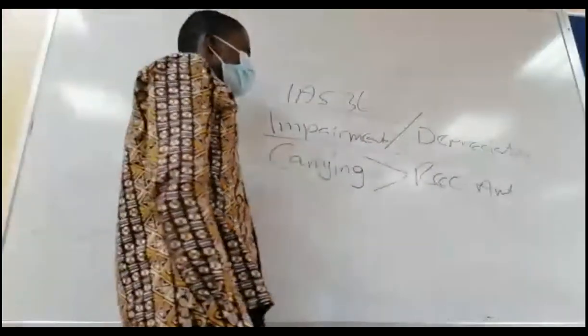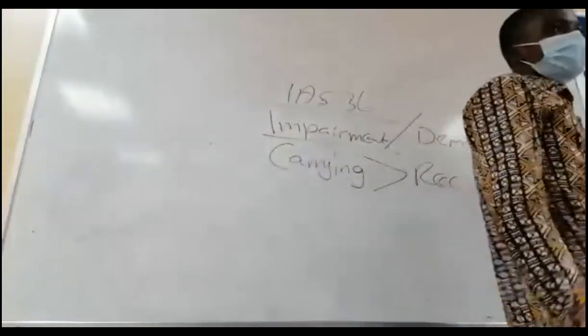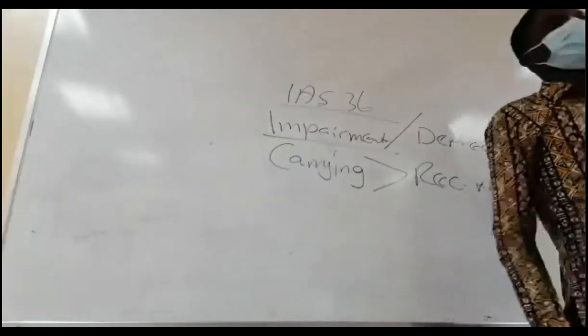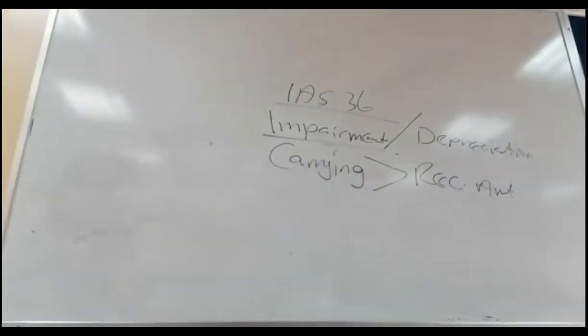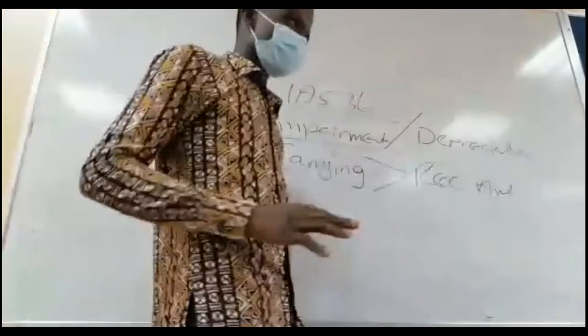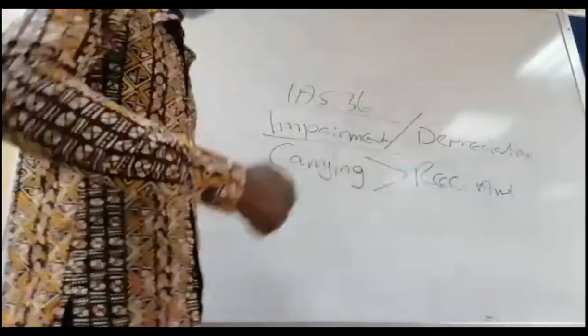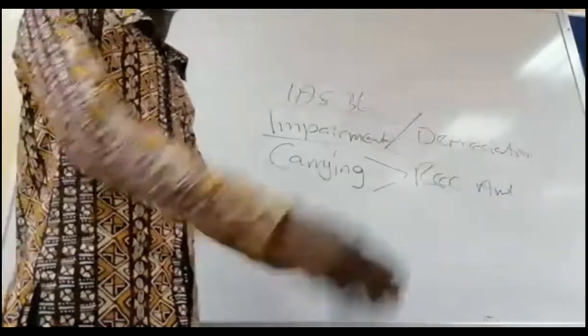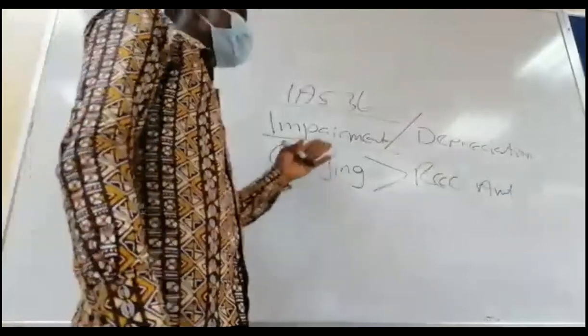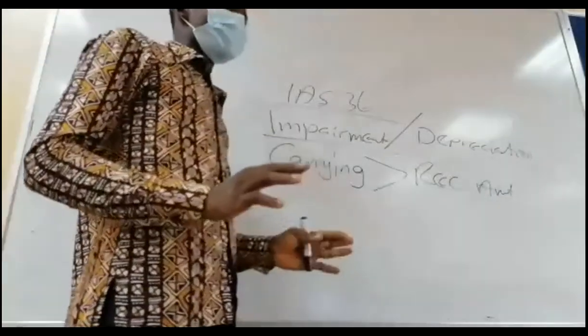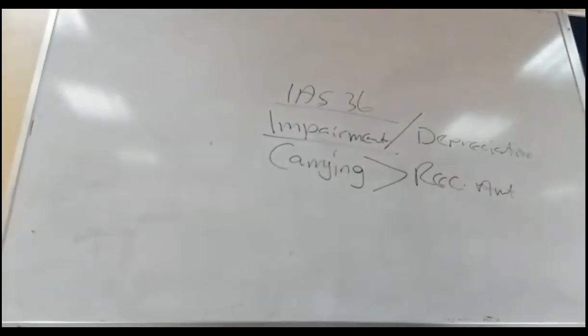Good. Now, even though they have the same treatment, how they arise is different. With depreciation, that one is a deliberate act. Impairment is not a deliberate act. No. Something must trigger it, something might cause it first before it will occur. But for depreciation, we don't need any trigger. Depreciation is a systematic allocation. We are spreading the cost. The asset will always depreciate. But impairment, something must lead to that.